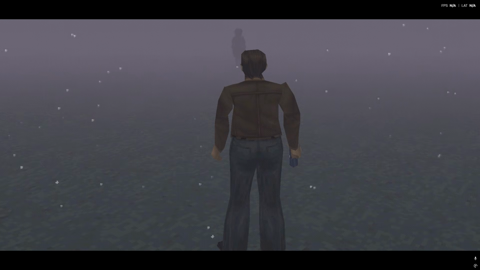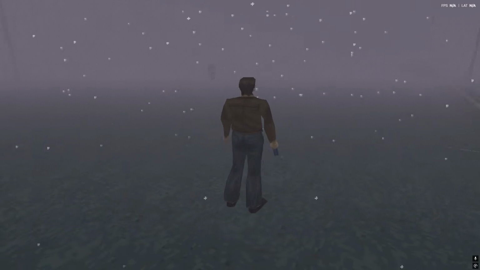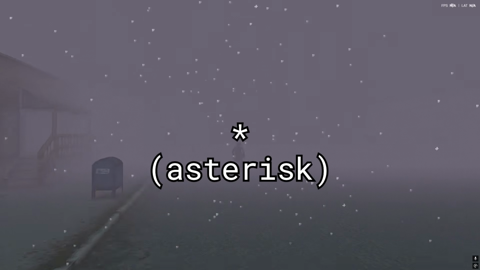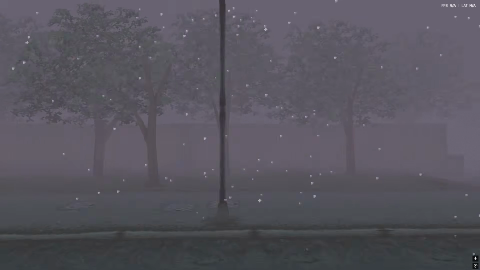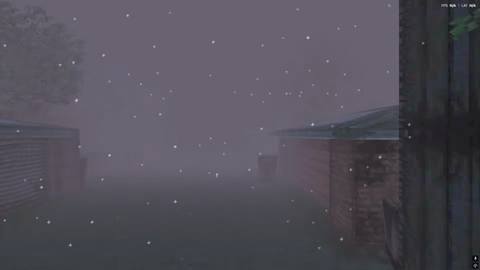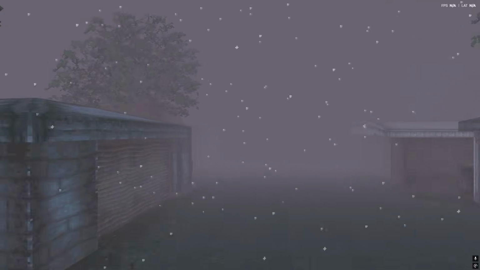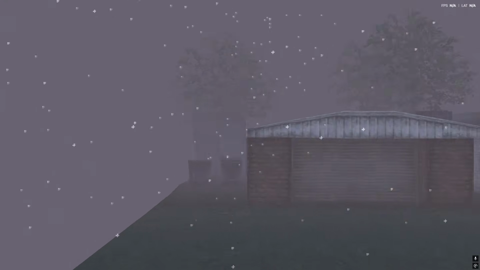anyway, I'm going to show you what else you can do here. I'm going to pull up the console again and show you the different commands that can be entered. And actually, I just activated the debug camera. You press star on the number pad. There is a full list of debug commands and everything inside the GitHub link, but also in game, if you open the console and type in debug or help, it'll show you those commands.